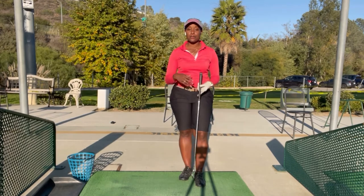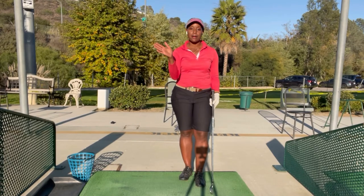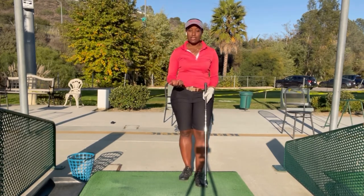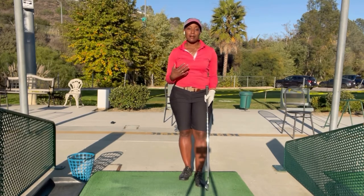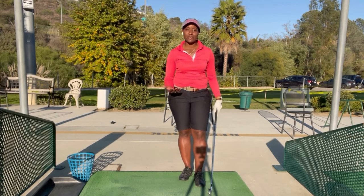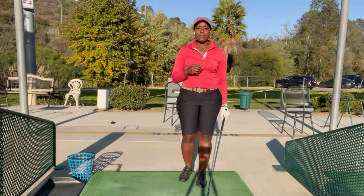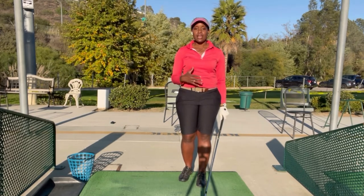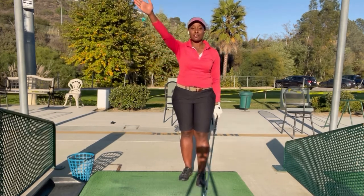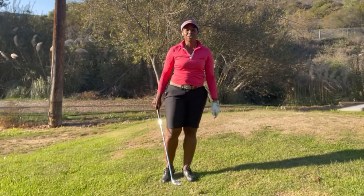So if you have more of a left-to-right ball flight, changing your grip to a larger or jumbo size grip would be a really good thing for you to consider — I'm not going to tell you to do it, just ask you to consider it because it can help your game. The lesson for today is going to be focused on a drill for someone who naturally has a tendency to slice the ball — it literally just goes off to the right.